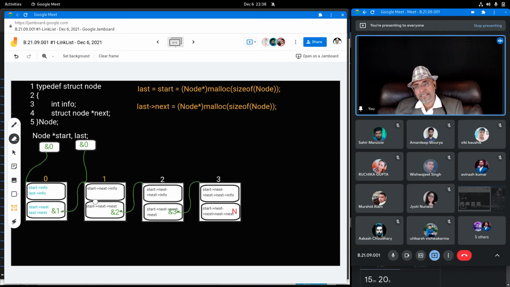और ऐसा करने के लिए क्या करें, मतलब कि लास्ट में नोड नंबर 1 का एड्रेस डालना है। अब देखो ध्यान से सुनो, नहीं समझ में आया तो पूछना। The last pointer contains address of node 0. I want the last pointer to store address of 1. Now you tell me, from where do I pick the address of node number 1 and put it in last?